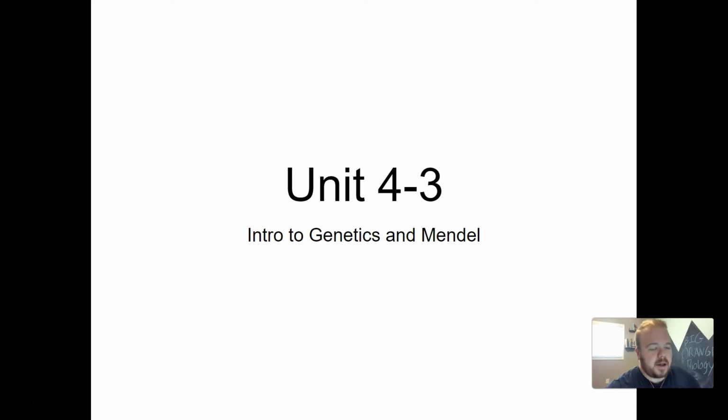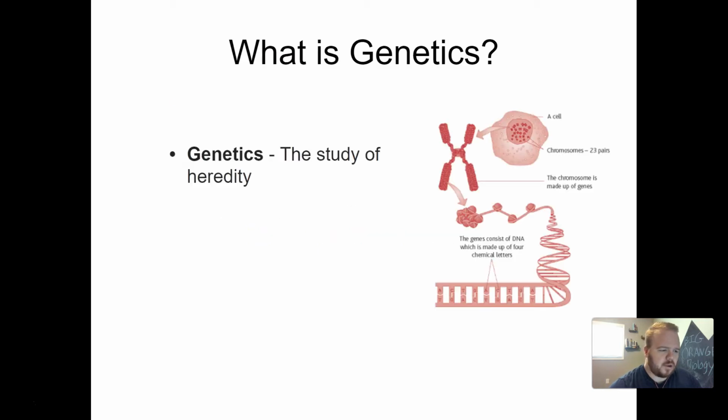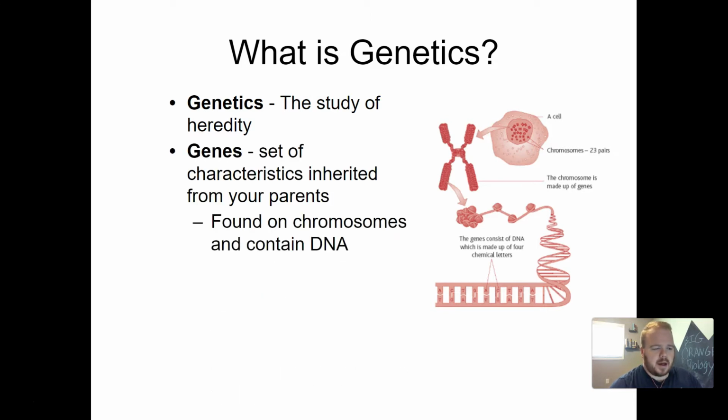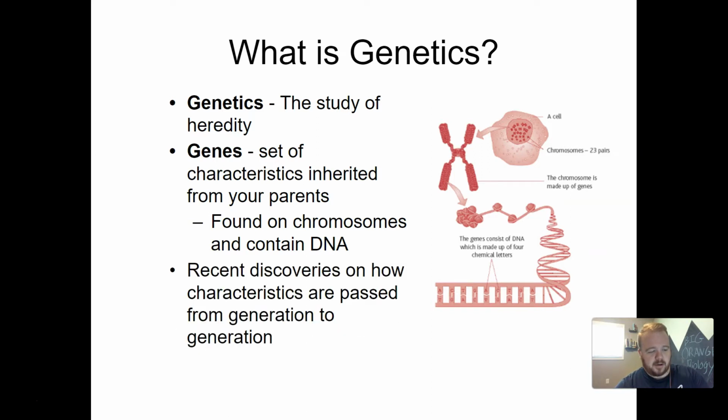So today we're going to talk about Mendel and his idea of genetics. So what's genetics? Well, genetics is the study of heredity. And genetics concerns itself with genes. Now, genes are a set of characteristics inherited from your parents. Specifically, they code for protein. There are sections of DNA found on chromosomes that code for proteins.